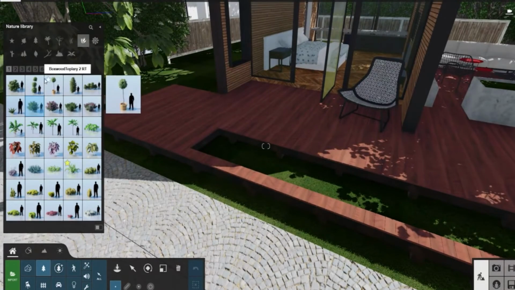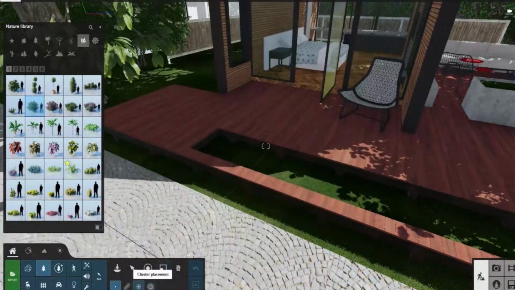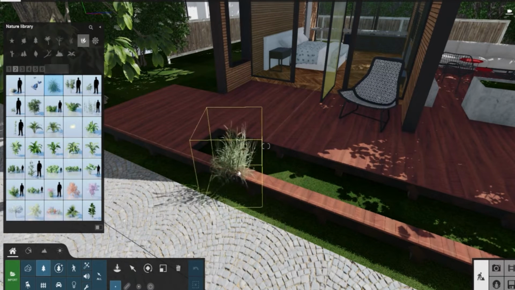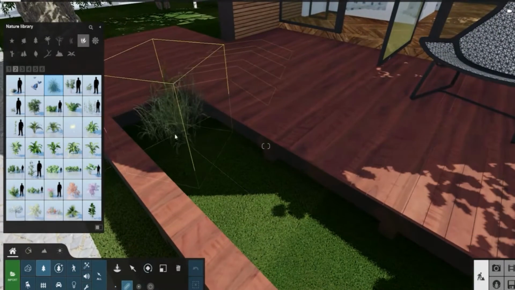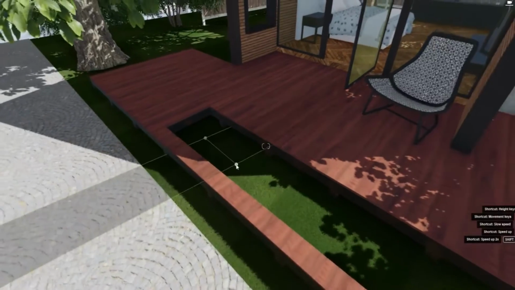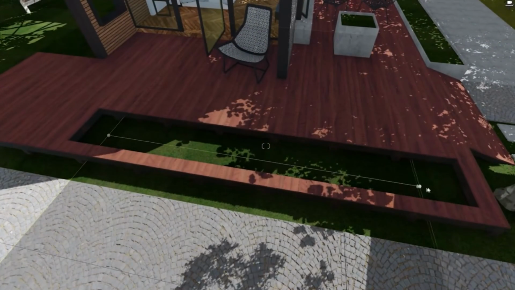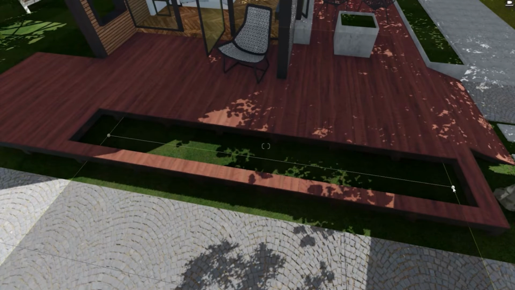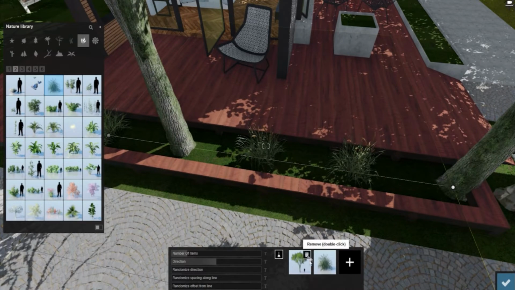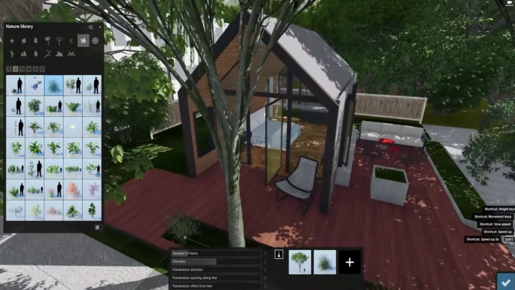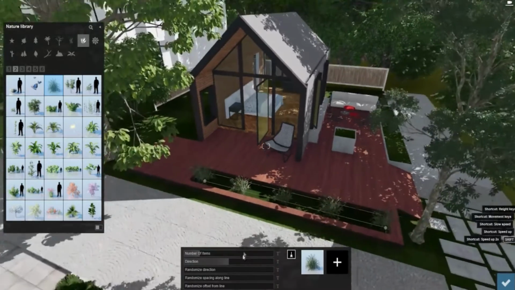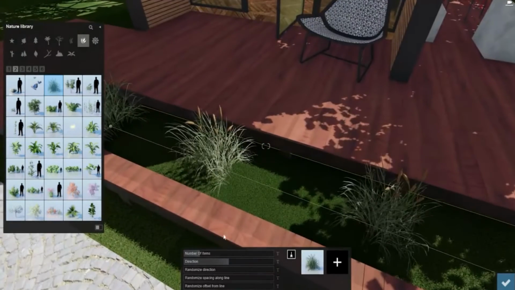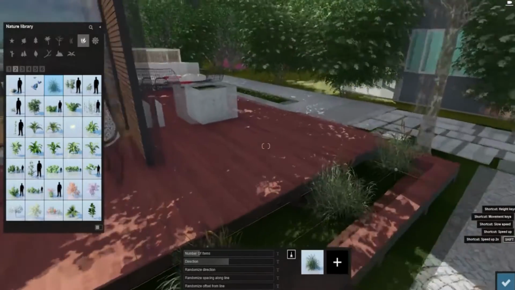It's too much, and I will try another mask placement. I will just show you how to do it. We will go with this. Just click this mask placement and you will have this kind of a thing, and what you can do is just drag along the line you want it, and just click here. There will be other trees already added by default, so what you can do is just delete those things. Okay, and as you can see, a small number of plants appeared on my mask cluster.